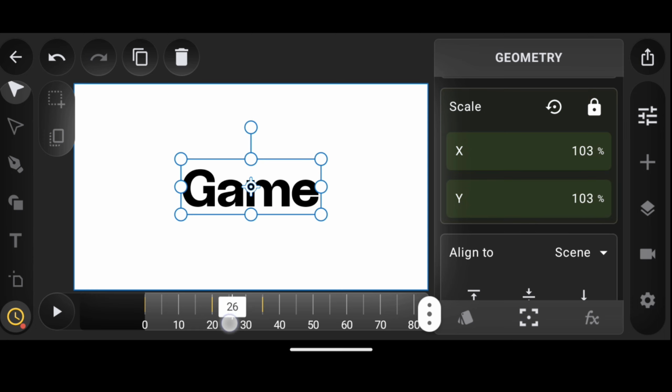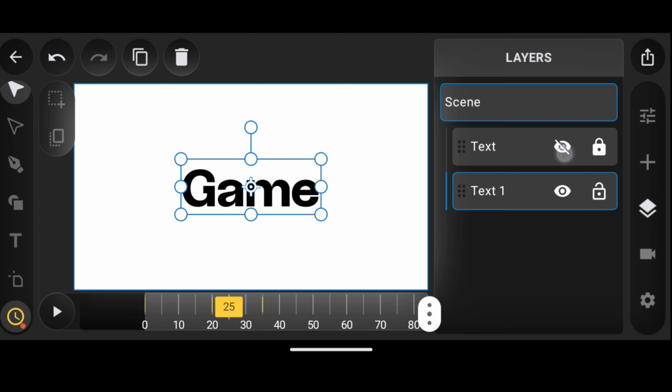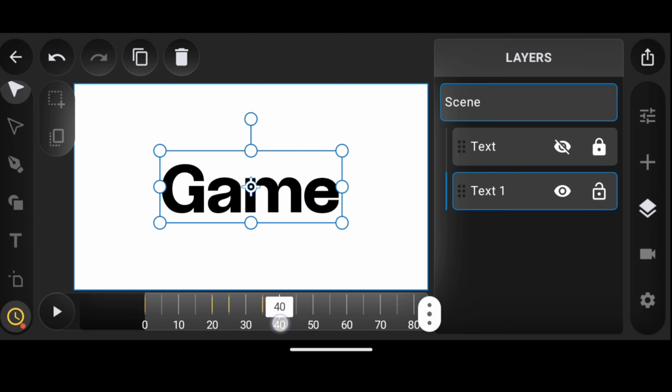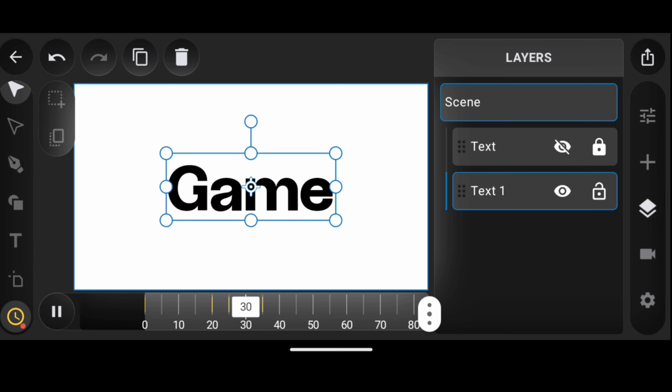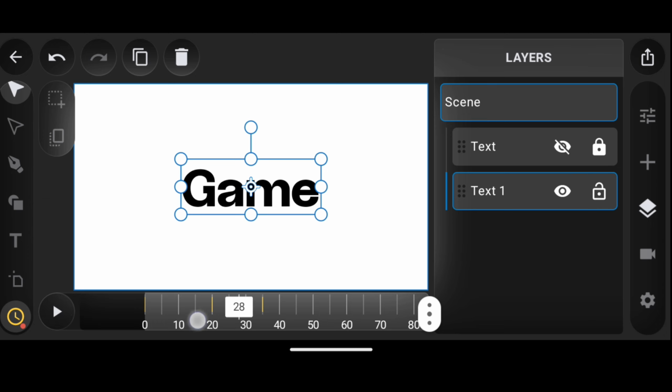I recommend you to go back to your 25 frame and off this. When you do off it, go to your 0th frame and on it. Are you seeing the effect it gave?